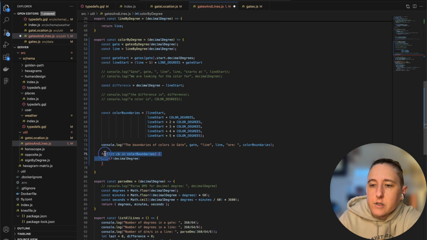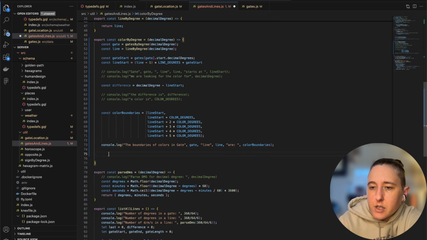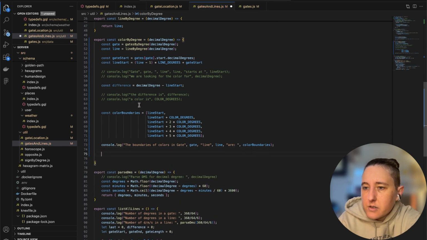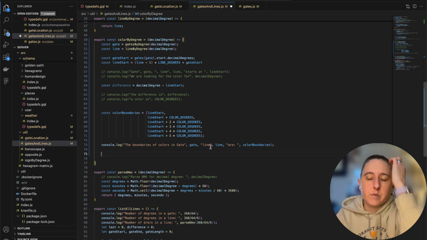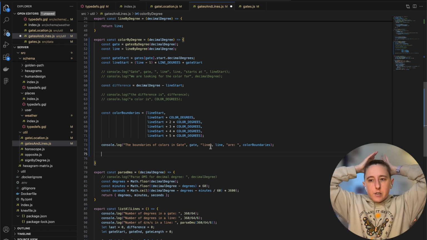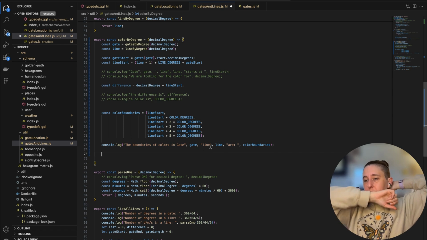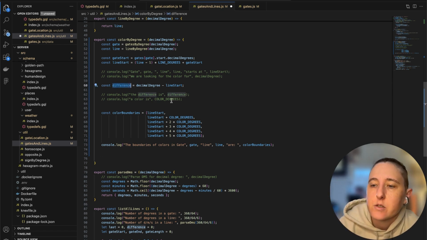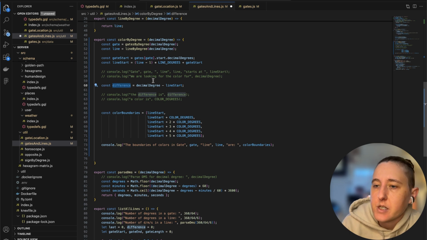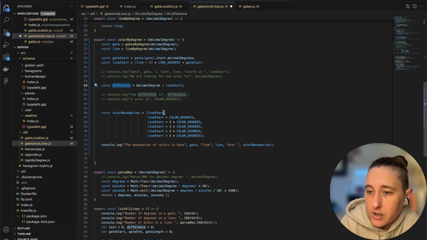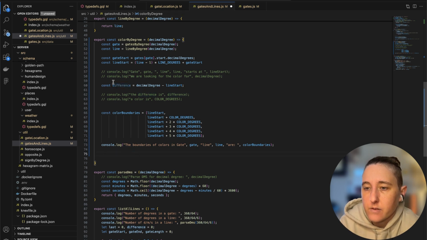I don't know if I want to do this, because I don't actually want to keep this array. This array is just for estimation. So what we're going to do is take the modulo of the difference. We're going to see how many times we can divide color degrees into the difference.